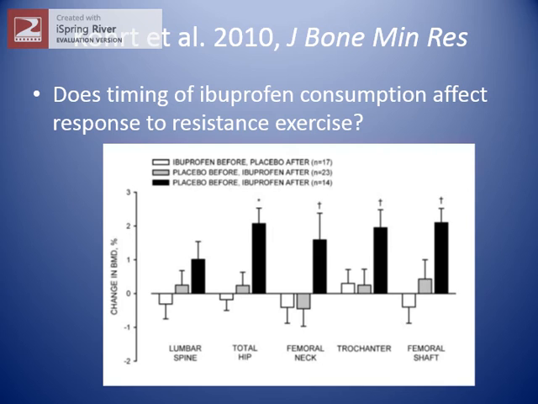Here's another example of a more serious nature. This is one of my favorite exercise studies. I just think it's really cool. The question they wanted to know is, does the timing of taking ibuprofen affect response to resistance exercise training? This is a bone mineral density study. You're probably aware that if you do weight-bearing exercise, of which resistance exercise, weightlifting, is very much one, it can increase your bone mineral density. So women who are at risk of osteoporosis are highly encouraged to do resistance training.